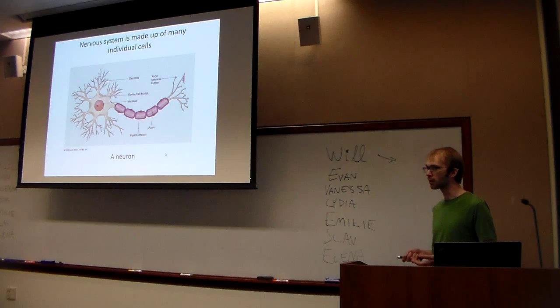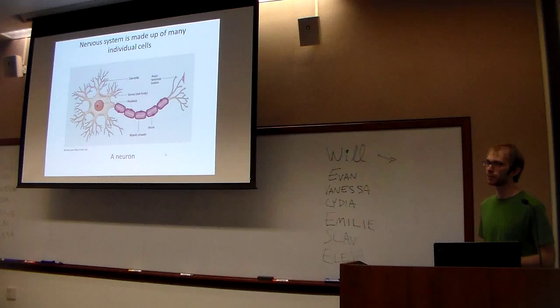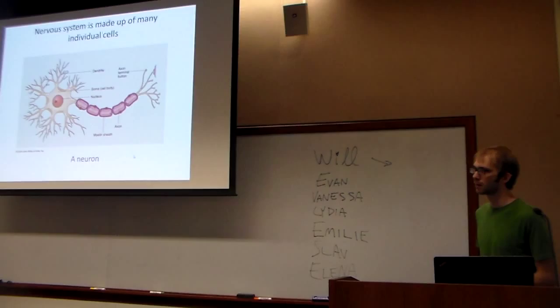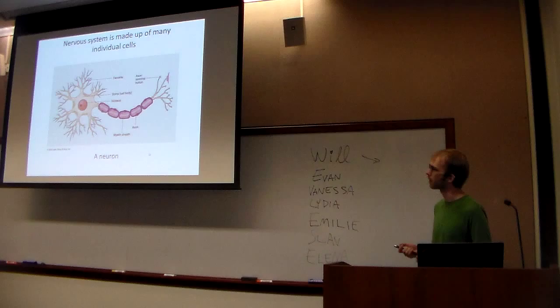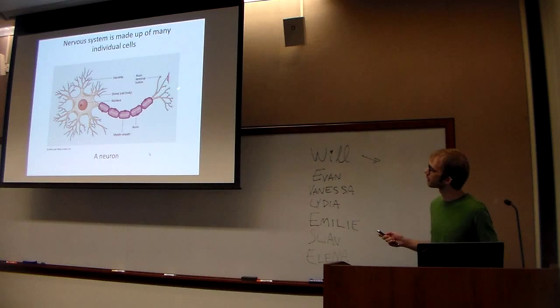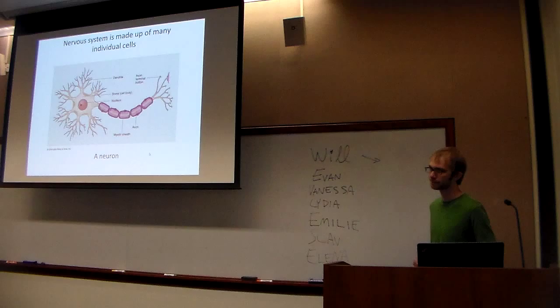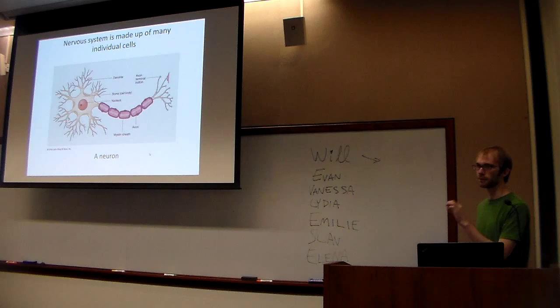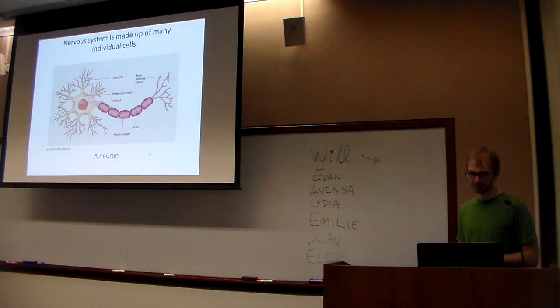In general, as you know, it's a cell, so it has a nucleus. A nucleus contains genetic material. The nucleus is found in a cell structure called the soma, or the cell body. Then branching out from the cell body, you have dendrites. These little tops here are dendrites, and this is where you receive inputs from other neurons. Each neuron can receive inputs from hundreds of other cells. In addition, a lot of these neurons have one elongated process called an axon. These can be very, very long. And the structure is called axon terminals. This is where communication extends to the dendrites. Along the length of the axon, oftentimes what you'll have is a wrapping called myelin. This myelin is just a fatty wrapping that boosts electricity. The electrical impulses travel more efficiently and faster down the length of the axon, so you can make split-second decisions.